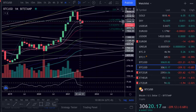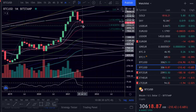I have this line here that draws the line in the sand. We broke from it, and on the low time frames we didn't manage to pass. We also have this Fibonacci here as resistance. This candle close worked as resistance as well when we tried to go up on the weekly and daily time frames, but we faced this candle close, and only by the months you understand how the market works.